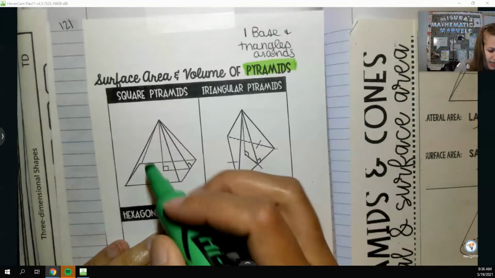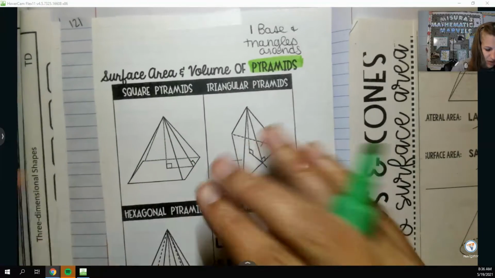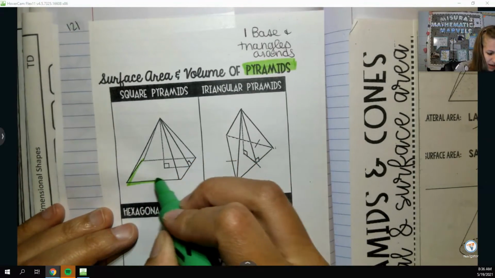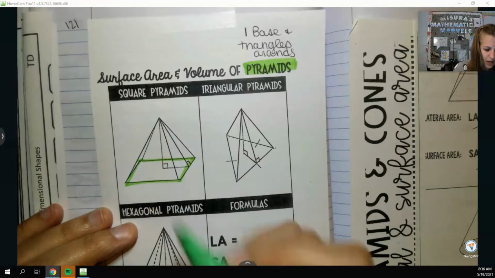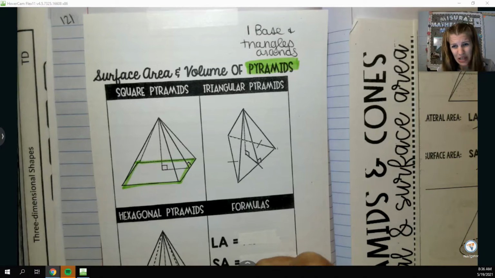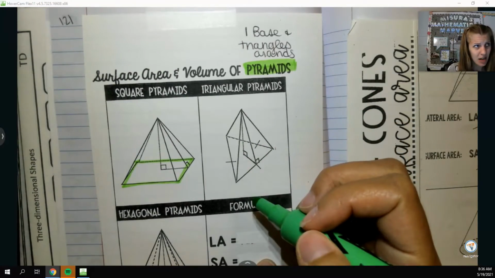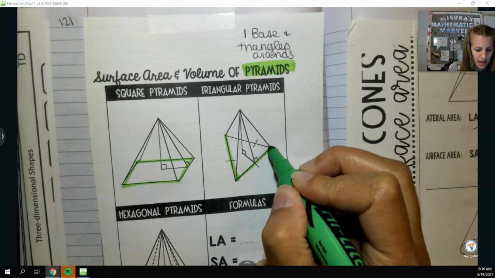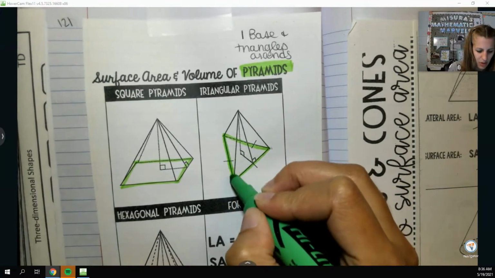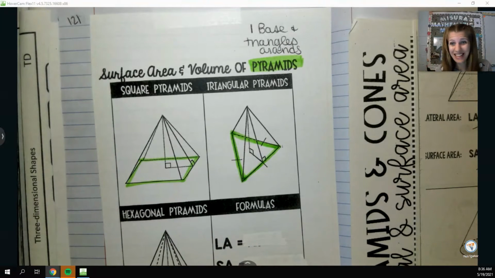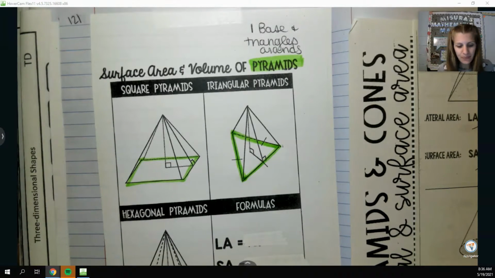So in this pyramid here, I can see I have triangles all the way around. Those are the things making up the point. And I have a square on the bottom. So this would be a square pyramid. Now with pyramids, kind of the tricky one are the triangular pyramids because they're kind of all triangles. So sometimes you can pick whichever triangle you want. I'll just go with the bottom here. Because this bottom is a triangle, it'd be a triangular pyramid.